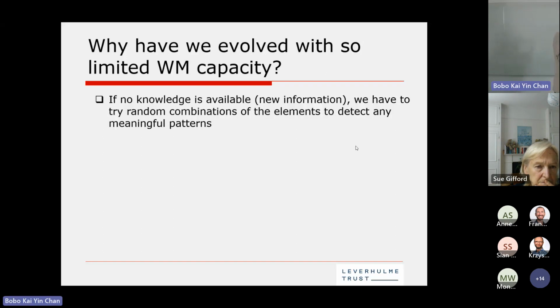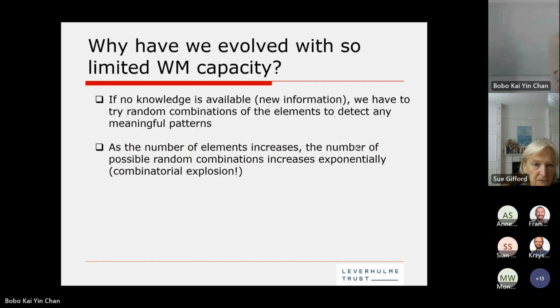We need to take some combinations and see if they solve the task. If not, we can try another combination of those elements or actions and see, trial and error essentially, or some similar random search technique. That's the only way we can do it, because we don't have any knowledge of the situation. If we have just a few elements that we can handle, that possibly makes this task doable randomly, and we come up with some solution. If the number of elements increases, that could make it very difficult.